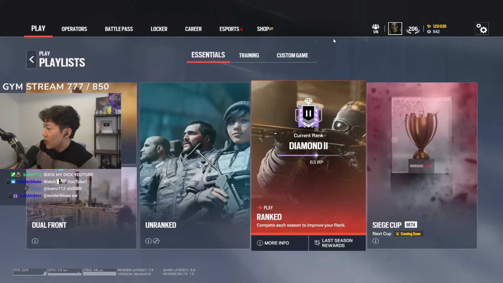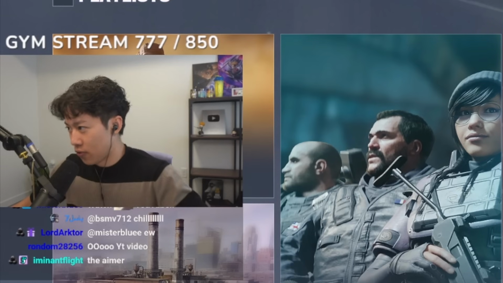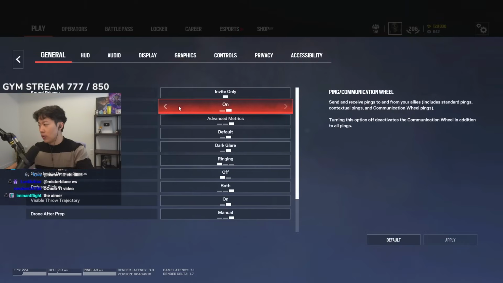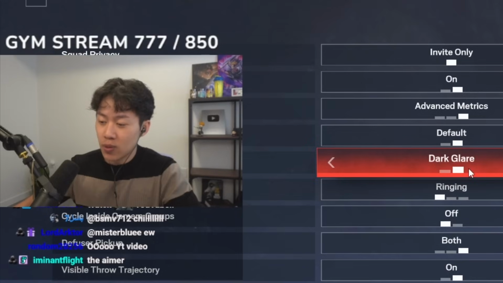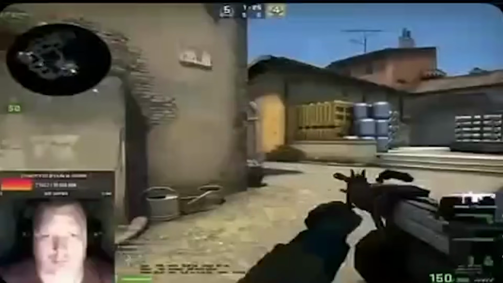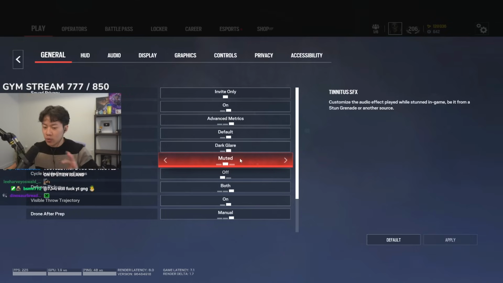So the first thing I want to go over is tweaking your settings. Let's say your game is just fresh off the Steam download that took forever. We're going to hit the settings before we load into a game, and we're going to turn stun on dark glare. This way we get flashbanged, it's not like you're staring into the sun. Tinnitus, I would recommend it on muted. This would just help when you get flashbanged. It won't be as loud.